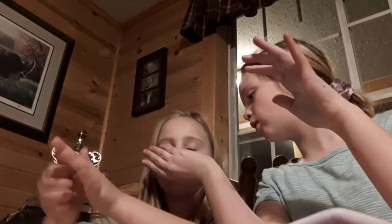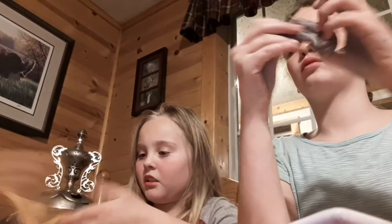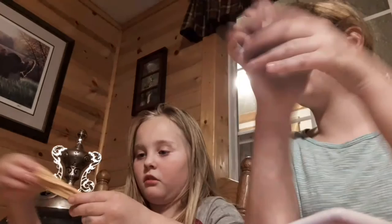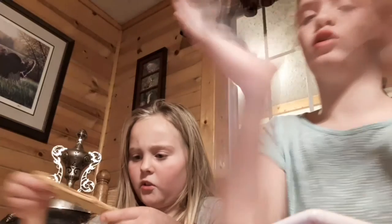Mine smells good. Mine's probably gonna turn orange. But we're gonna have to do slime five, so we don't know what colors they're gonna turn together. Because mine's kind of like a grayish purple color. Mine's an orangish green.